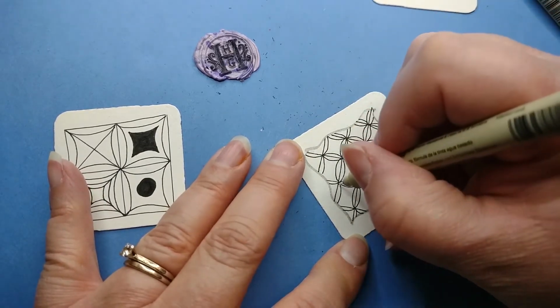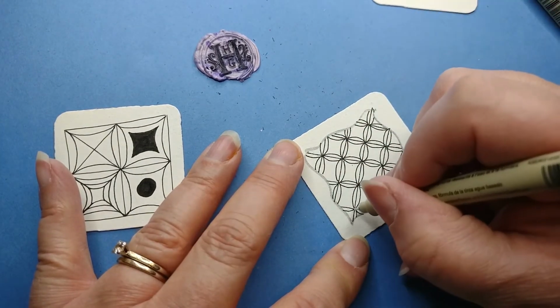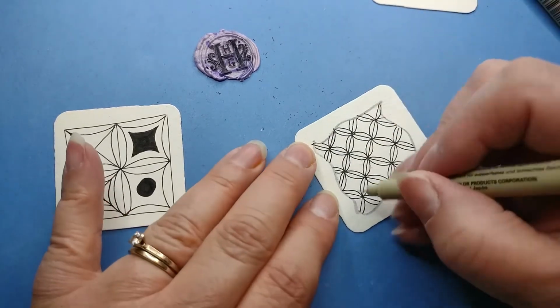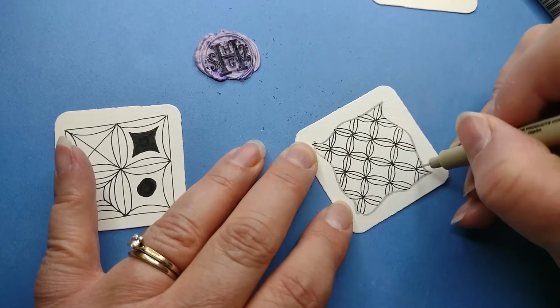And this also gives you a little idea that it is cool to do things small. I do like doing things small. But the caution is, like I said, it ends up taking time to do, which is fine, because when we're tangling, sometimes we just don't want to quit.